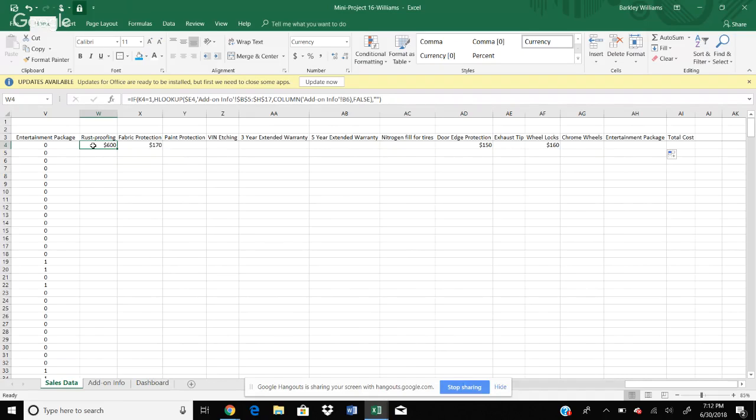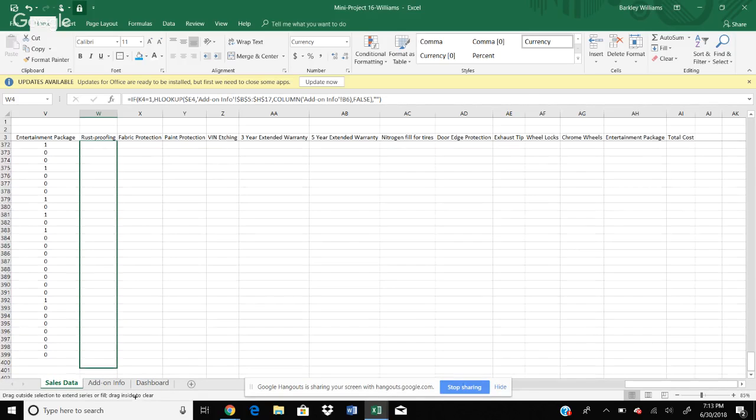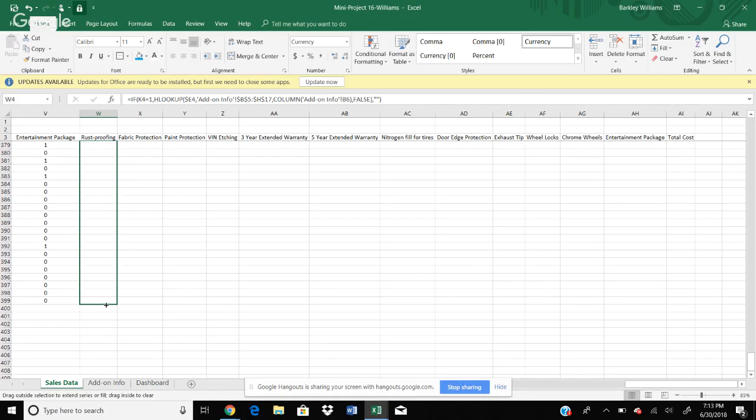Yeah. And then I click on the add-on info, click on B6, and then close parentheses. And I still have column, comma false, close parentheses again, comma double quotes. Okay, I think I'm right. And then drag this over.